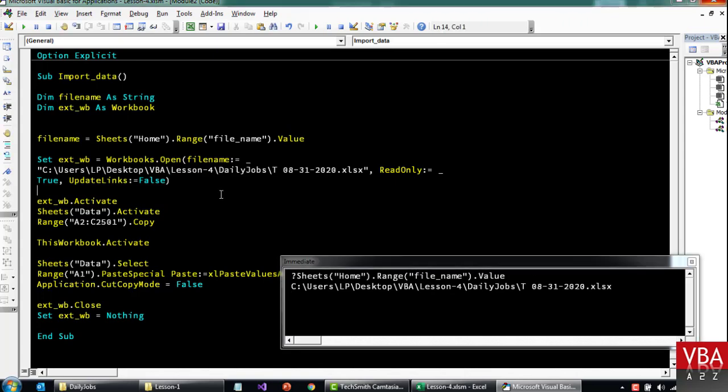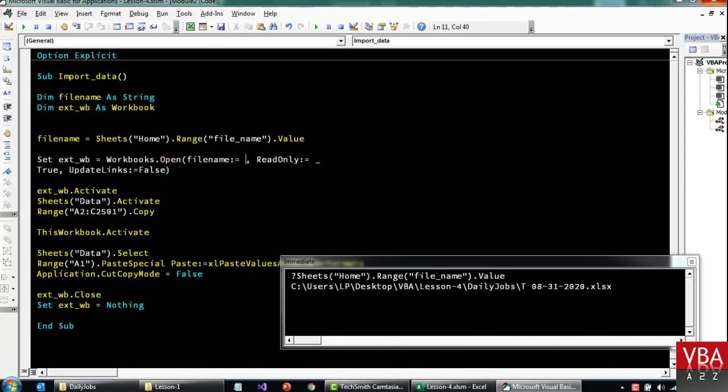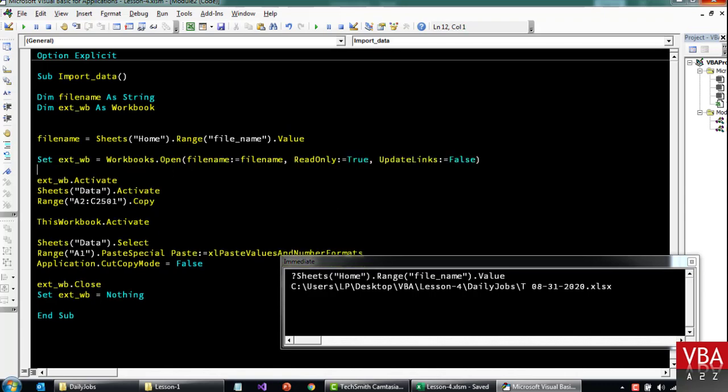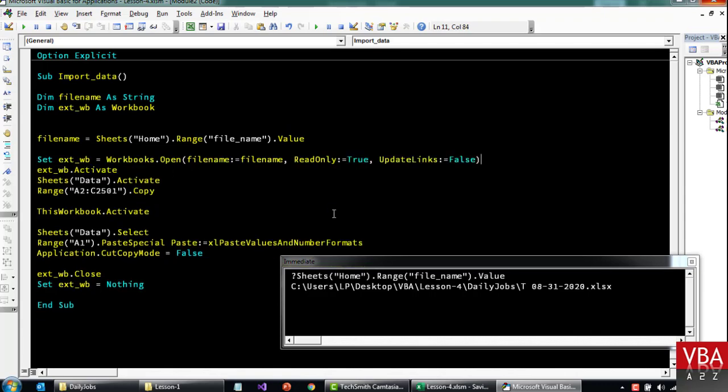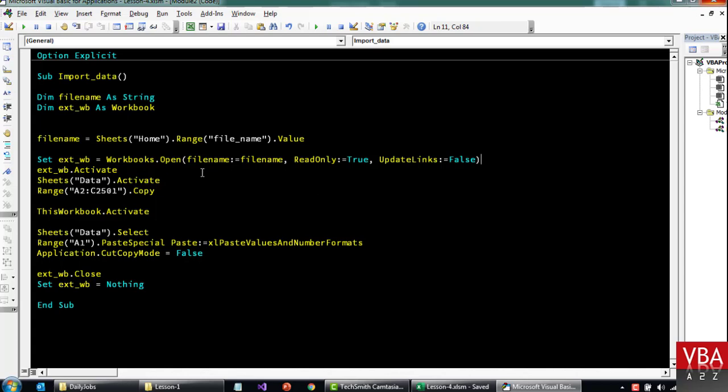Okay, so now instead of this full path, I'll just replace this with the file name. Okay, and then compile again. So you observe that once I compile this, the space was gone. Okay, or once you go to the next line, it goes away. So this is more better from the recording. See, you don't have to type everything, you can record it and you can easily change this. So let's try to run this once.